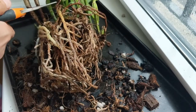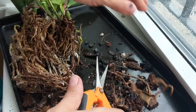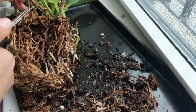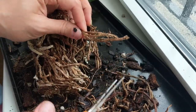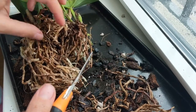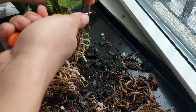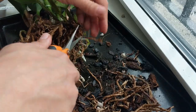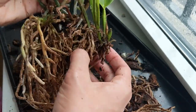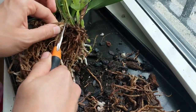I'm going to cut some of the dead roots off just to make my life easier and get this stuff out of the way. You can kind of see there's nothing here — there's no substance. This part is alive but the bottom was dead, so I'm cutting just above where it's alive to avoid introducing a new wound to the orchid. Generally the roots closest to the older growth are the ones that will be dead, so we're going to remove them if they're dead and keep them if they're alive.